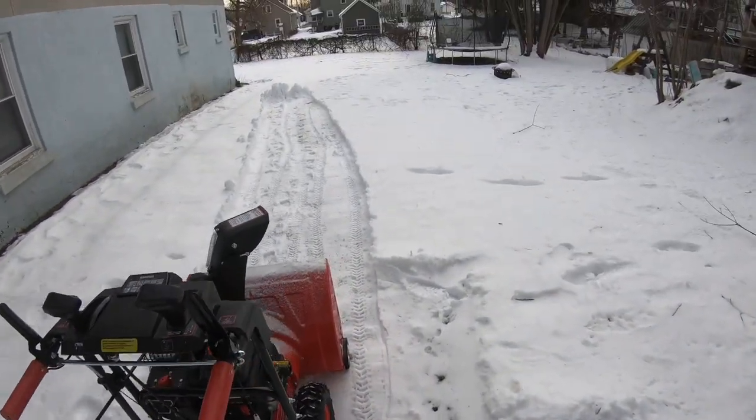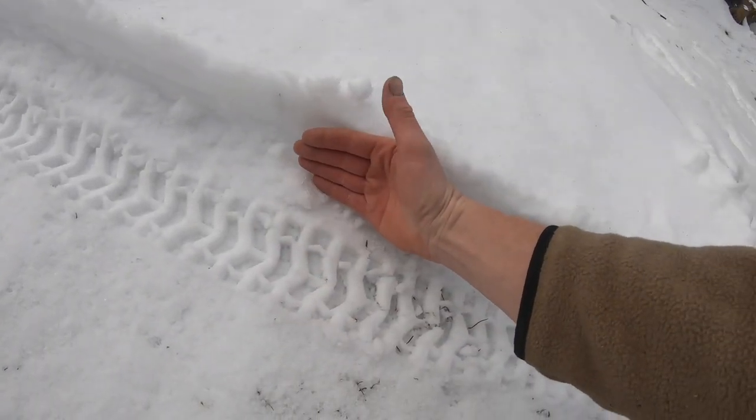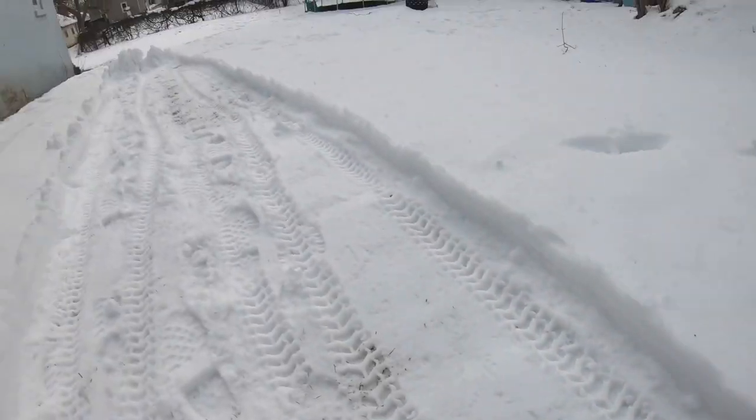It cleared pretty good. I'd say it did a good job. Again, remember the skid plates aren't set, guys. Here's our snow depth to my hand, about 3 inches, I guess. Maybe 4 down there.